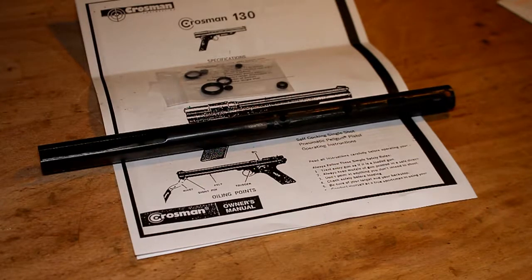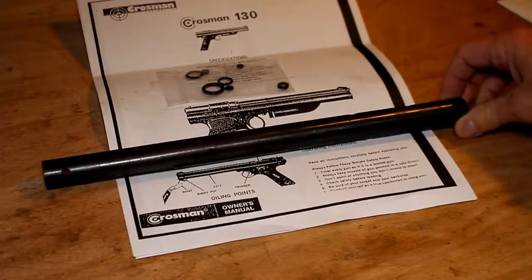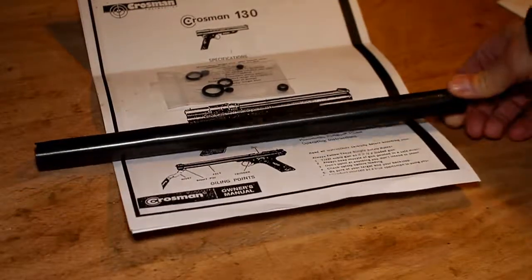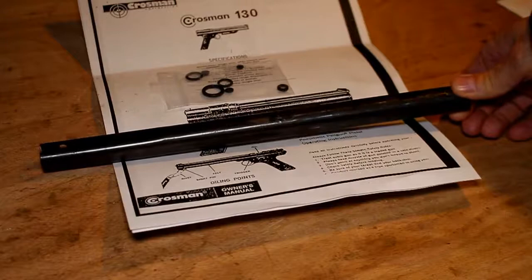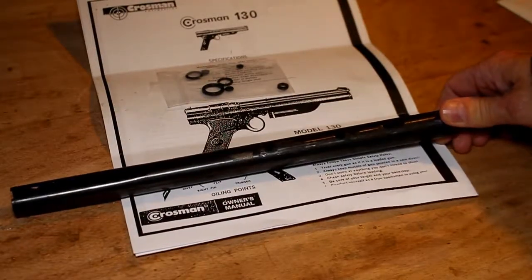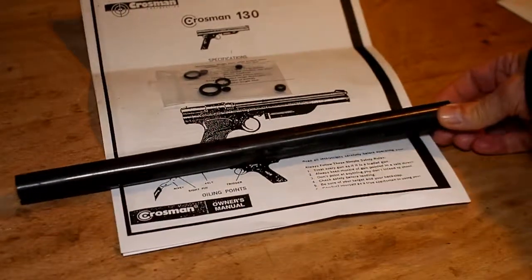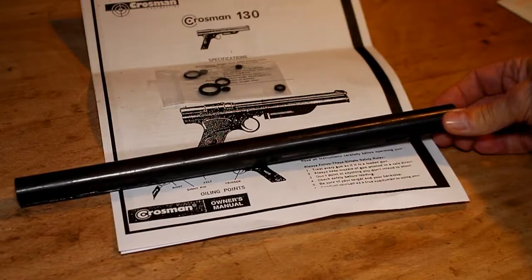And if you remember from our last video, I stripped the Crosman 130 down to its component parts. And I said in that video that the next operation would be to clean up the parts, and as part of that I wanted to actually restore the metalwork back to some sort of original condition.